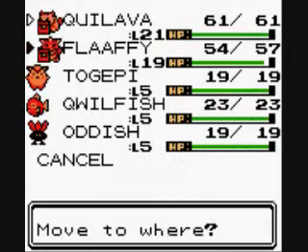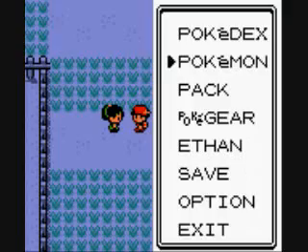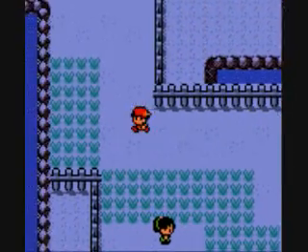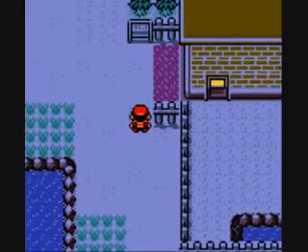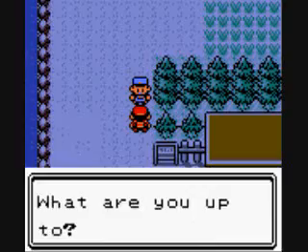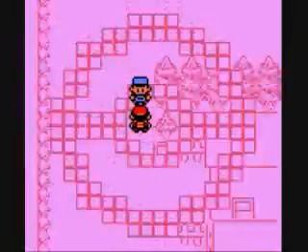And I'm just gonna go ahead and switch with Flaffy now, because considering it's nighttime, you know what that means. And I just go down there to see there's no trainers. And yeah, there's the daycare. You can get an odd egg in Crystal, but this isn't Crystal, and who goes there? What are you up to?